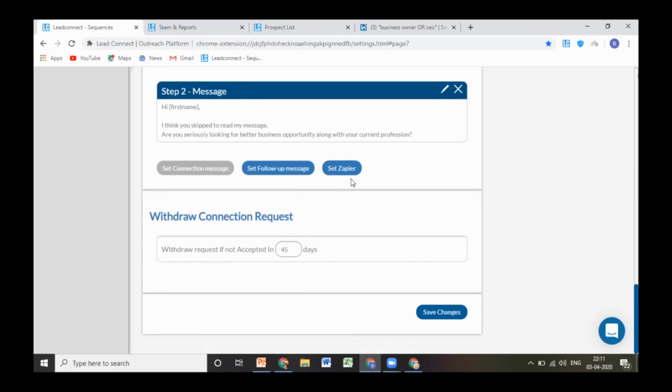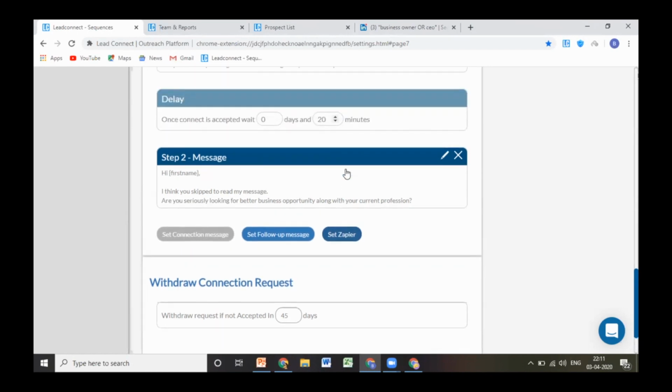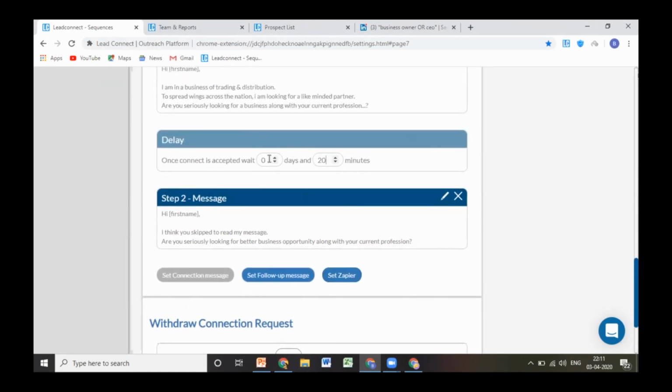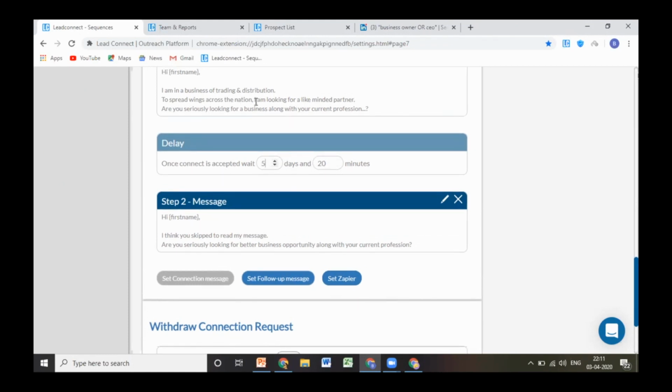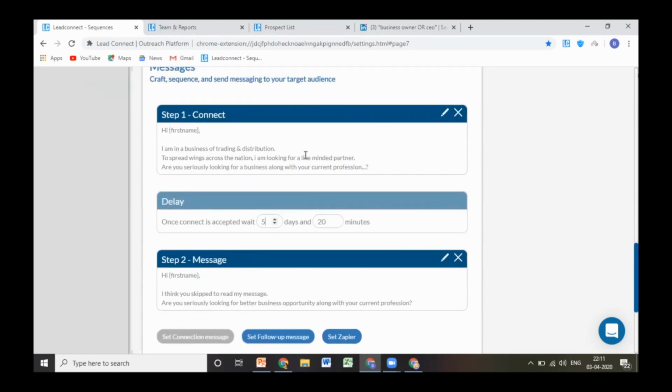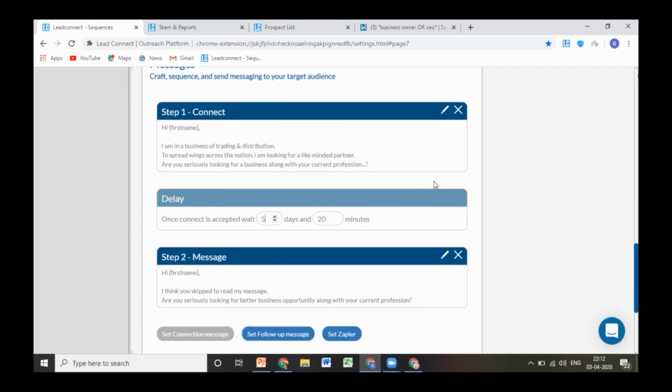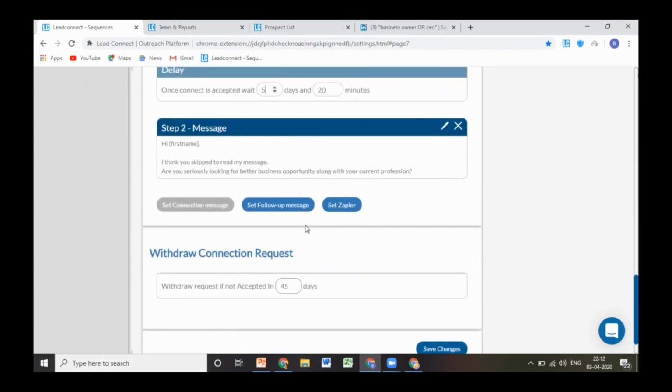And then, see, these are the integrations in between. Let's take Zapier. We have integration with Zapier also. Sometimes our clients are using it. If I keep this as 5 days, then what will happen if they accept the request? LinkedIn shares their email ID immediately once they accept the request. Then in between those 5 days, you can set an email campaign also. So along with this tool on LinkedIn, you are approaching that person and building relations. Parallelly, to add a personal touch point, we are also sending them an email. So that is how we have integrated Zapier.